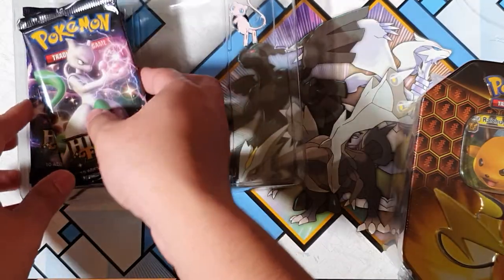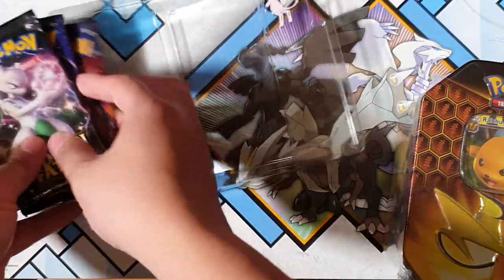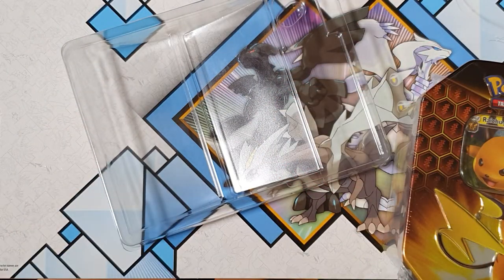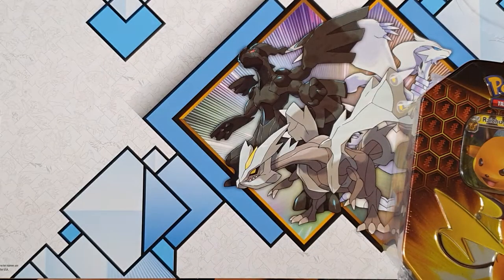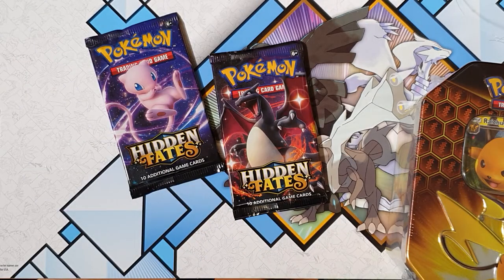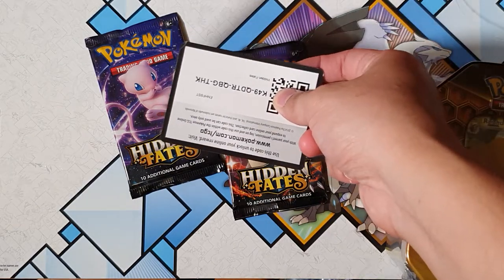Alright, so we got the three amazing packs and the pin. That's so many bloody pins, man. Pins and needles, eh? We'll save the Black Charizard for last. You know, superstitious, that's what it's called. I am not very good.